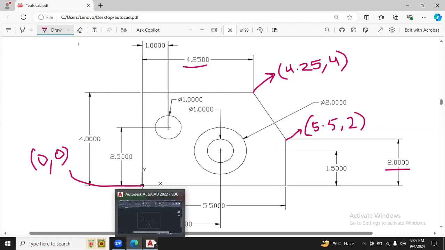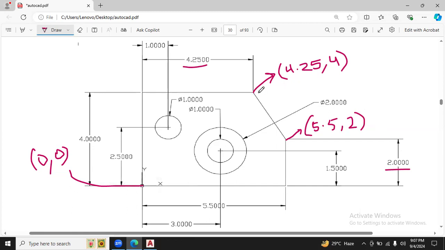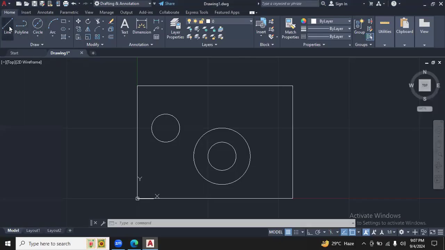So what I'm going to do is take this reference point, that is 4.25 and 4. Now let's see what we can do. 4.25 tab 4. Enter. It will take you to the exact location where you want to start your diagonal line.